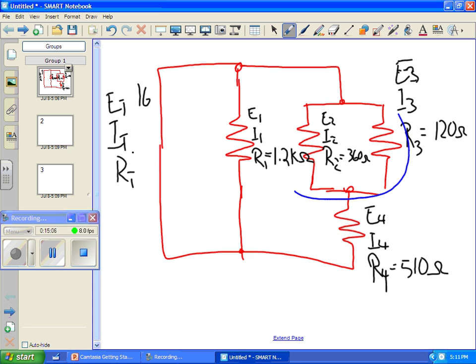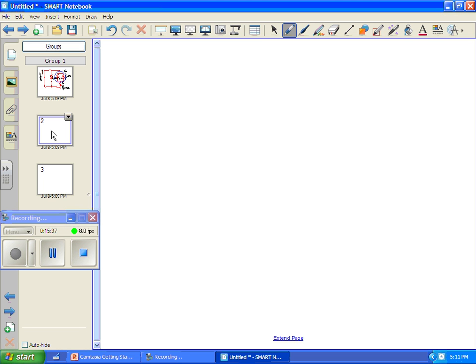Okay, now if we look at this, we can see that the obvious problem is right here, that we've got a parallel branch right in the middle of that. So we want to simplify that one down first, right? So we're going to take out our handy dandy TI-30X2S, and we're going to hit clear twice. We're going to put in 360 x to the minus 1 plus 120 x to the minus 1 is equal to, x to the minus 1 is equal to, and we get 90.